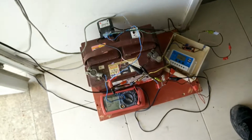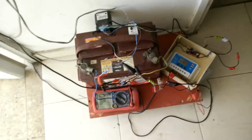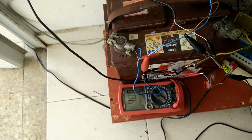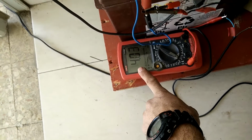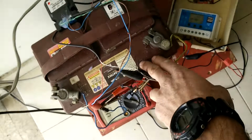Okay, this is a small update for my solar tracker. As you can see, the 100 watt panels give, it depends on the sun, but for now 4 amperes to this low depletion battery.